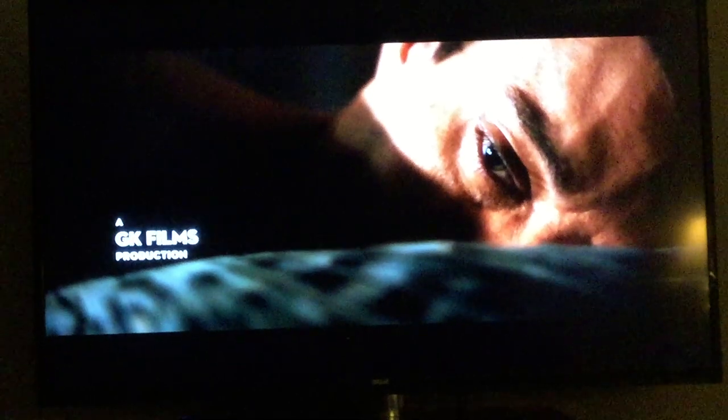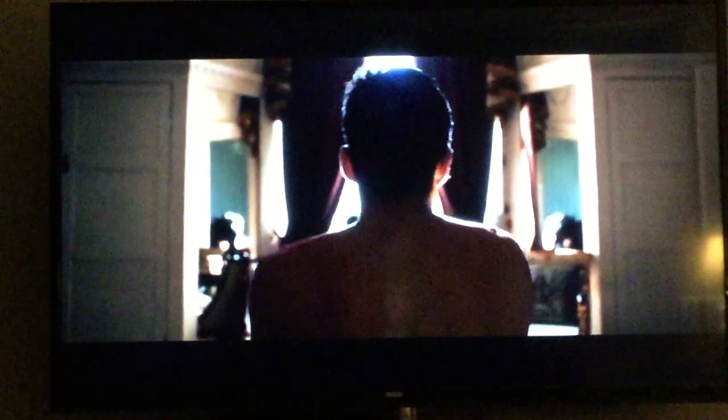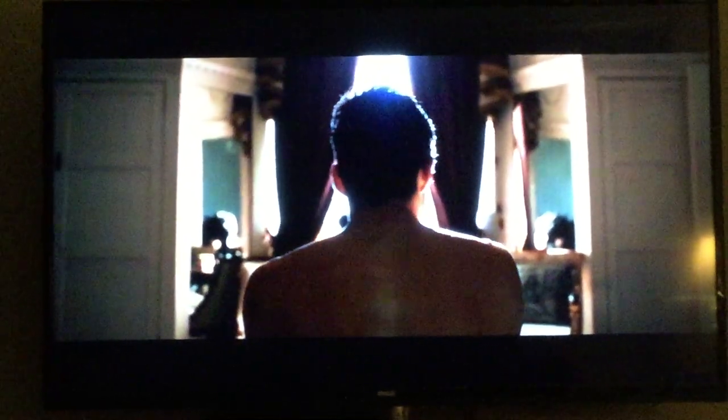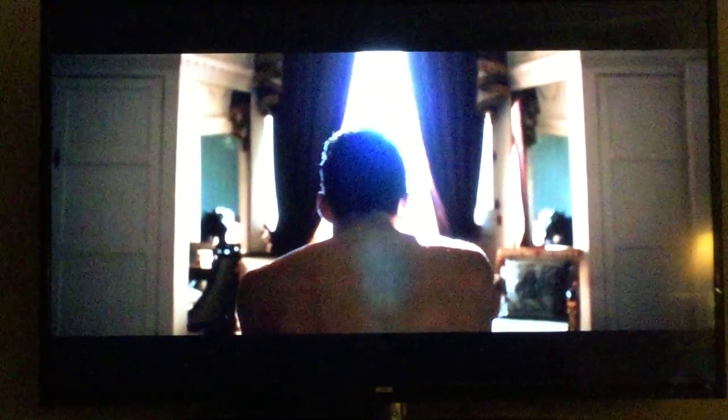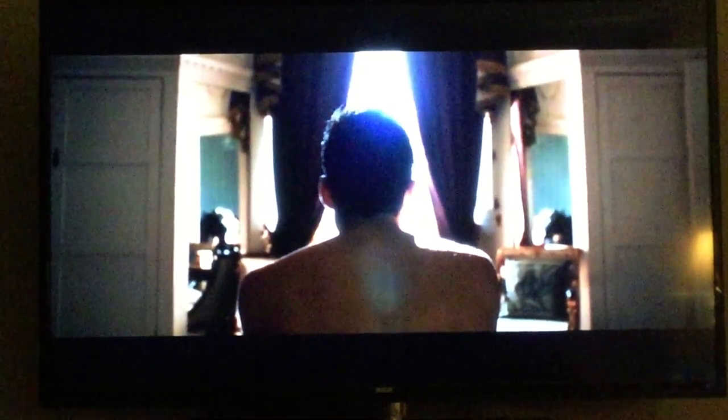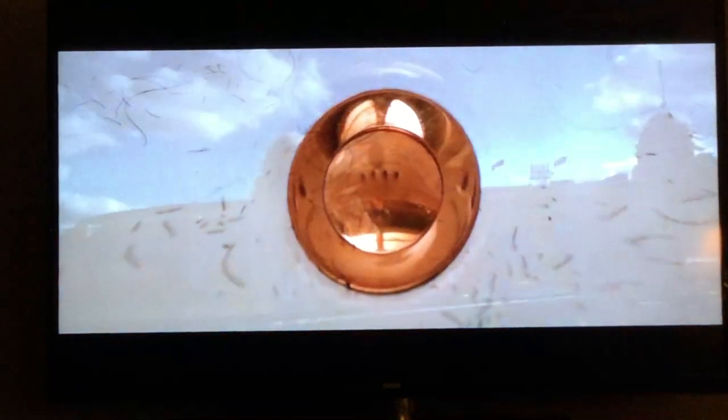Welcome to Rbox Stream TV. The Rbox Stream TV is an Android octa-core computer that attaches to the HDMI in the back of your TV. You put your Wi-Fi password in, and with your internet and our software, it allows you to stream virtually every movie in the world, every TV show, hundreds of live TV channels as well, and it's all for free — no monthly, no yearly, no annual cost at all.